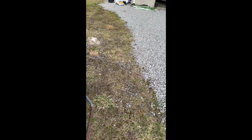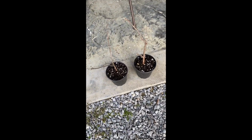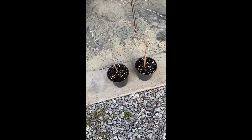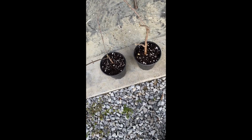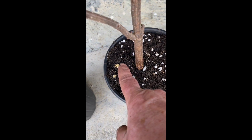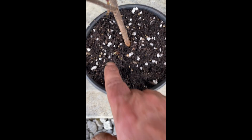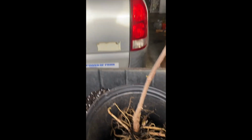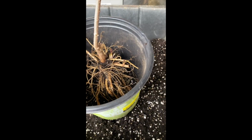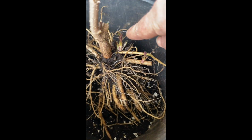Alright. Let's go look at what I'm doing with the elderberries. All right, so there's the two of the three that I pulled up, got in their little planter. You can see this one setting up little shoots from the base, and that one's setting up some shoots from the base. And then I've got this one that was a little bit bigger that I started potting up, and then I was like, oh, hey, I have my cell phone in my pocket. I better get it out. It's also got some little shoots coming up too.